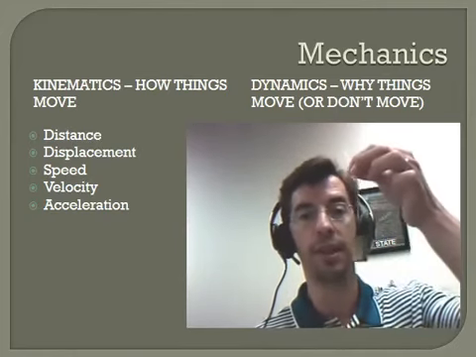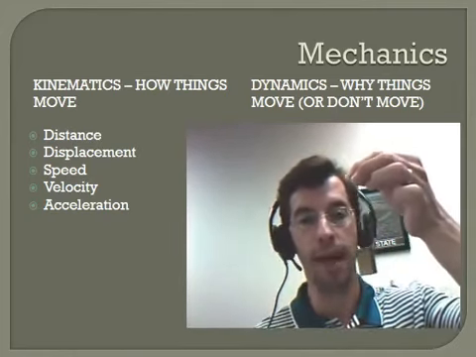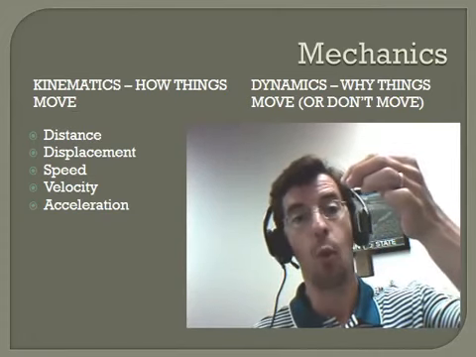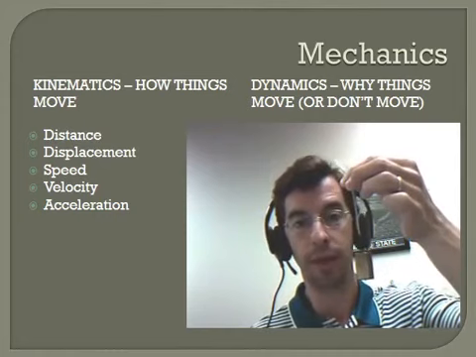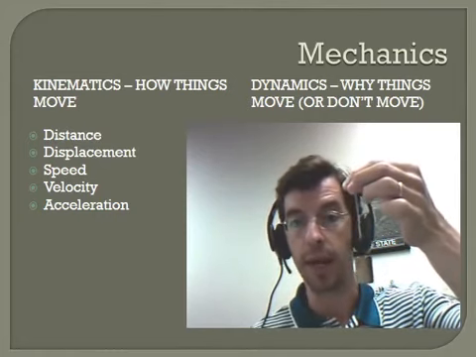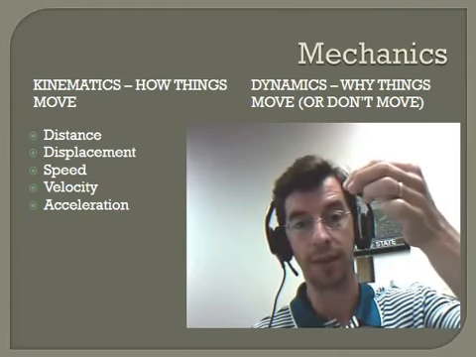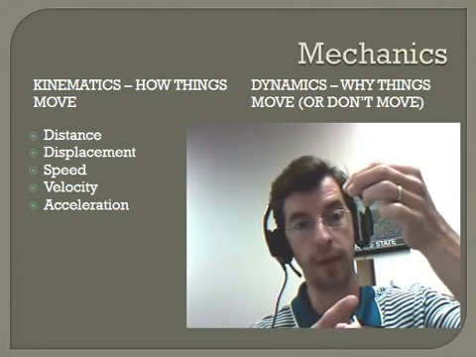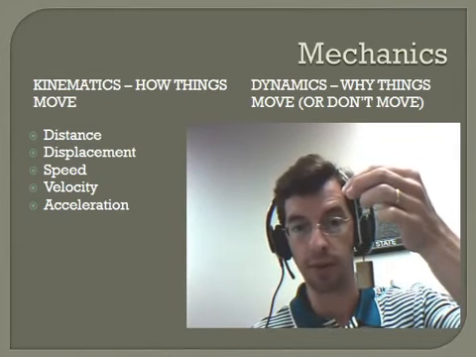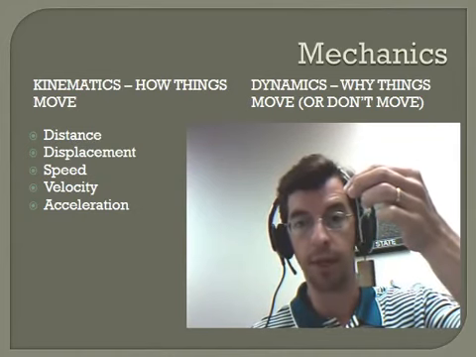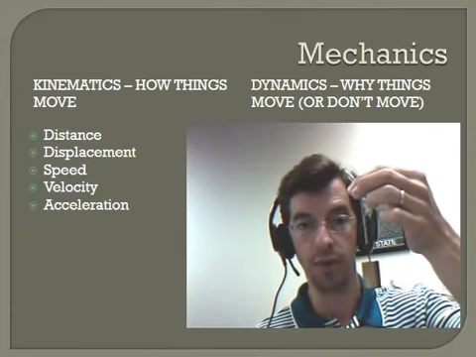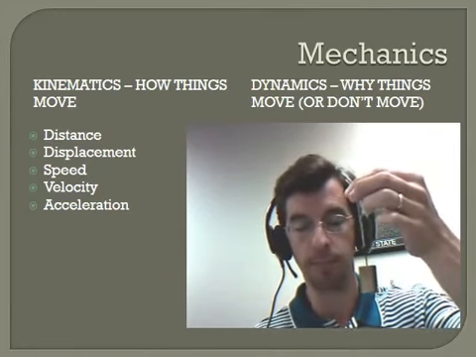So for example, this mass. I've got a little metal mass here, and it's not moving. You might ask yourself, why is it not moving? And it turns out it's Newton's first law. An object at rest will remain at rest. This is an object at rest, and it's going to remain at rest unless acted upon by an outside unbalanced force. Now, a lot of this chapter and the following two chapters are going to deal with forces, and I'm going to explain what forces are.